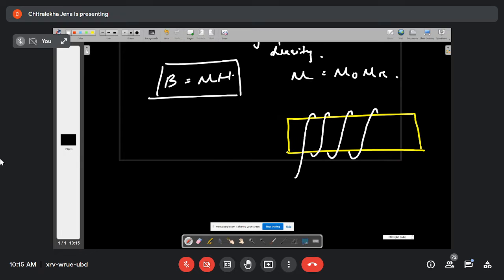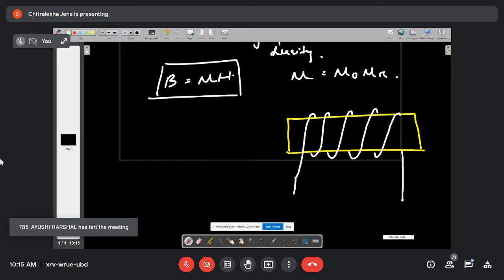when a magnetic material is subjected to one cycle of magnetization, one cycle of magnetization means what? You will pass a current first in one direction, then you will reverse the current and pass a current in the other direction. Listen to me very carefully. That means you have to pass current first in one direction, then in another direction. So what happens when you are passing a current in one direction?